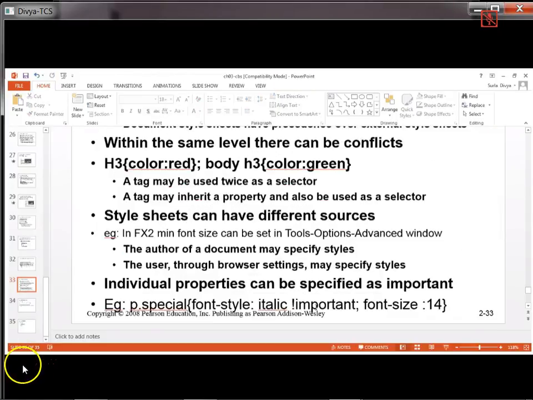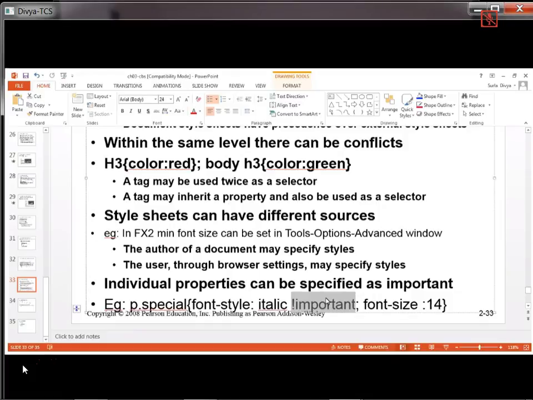With an exclamatory symbol and important. So in your web page, if there are p.special or multiple p tags, you want to override all those p tags with the font style as italic. For example, one p has a style of bold, okay, and another p has another style, and you want to override all the styles of your p tags of class special as italic. In this case, we actually use this property individual. Do not use this property because it creates a lot of performance issues. So this is just for your understanding.